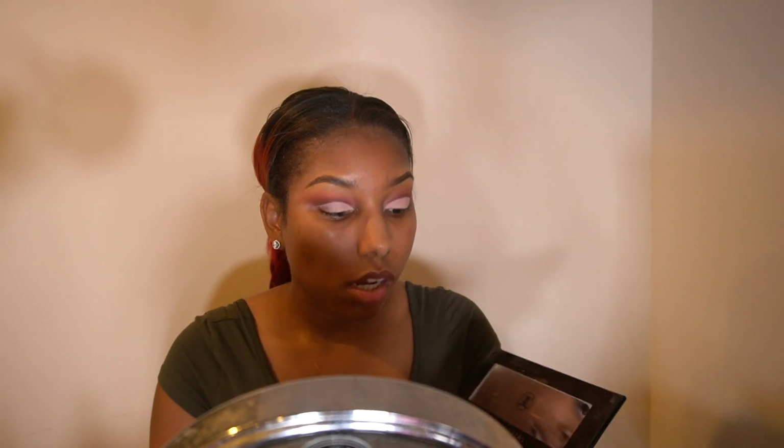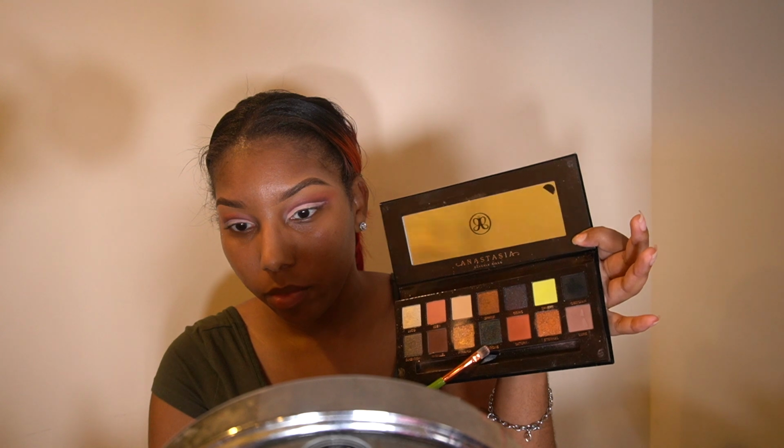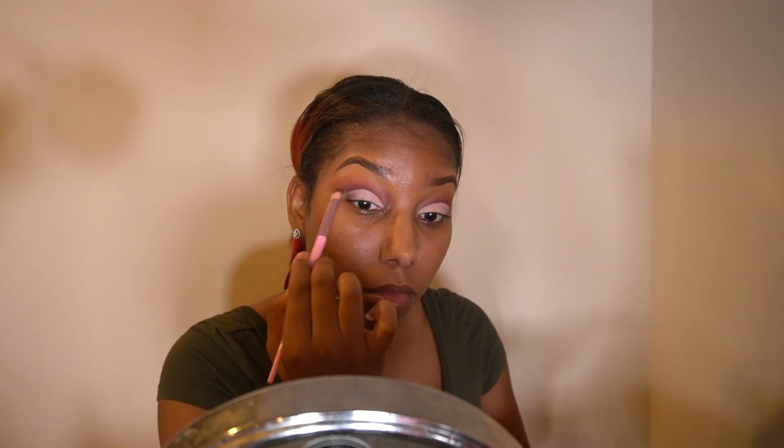Okay, so now I'm gonna go in with three different colors. I think on the outer part, I'm going with this color first. Yeah, that's what it's giving. It's giving Throne. That's what the name is called, Throne.